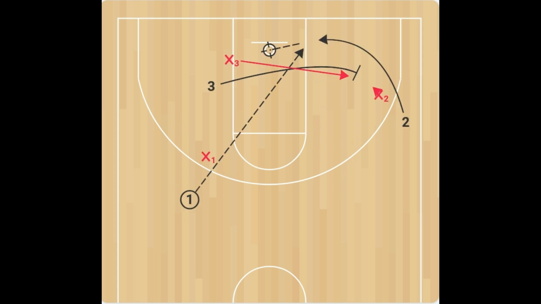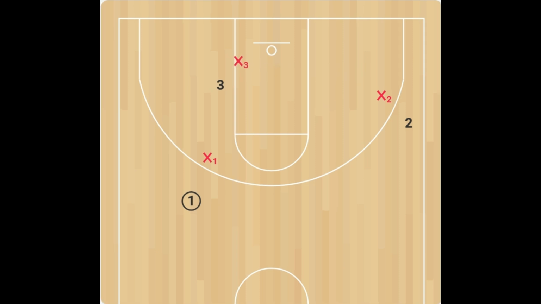The other type of off-ball screen that we see is called a backdoor screen. In this action, the screener goes to set a screen onto 2's man, but rather than playing it up here, playing it high, they set it closer to the baseline. And what this does is it means that if 2 cuts behind, either 3 has to switch onto 2, in which case we get a mismatch. Remember, mismatches are good. Or 3 might be too slow or not switch in time, and that leaves 2 wide open underneath the basket.